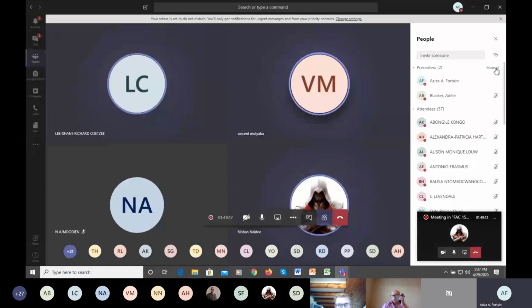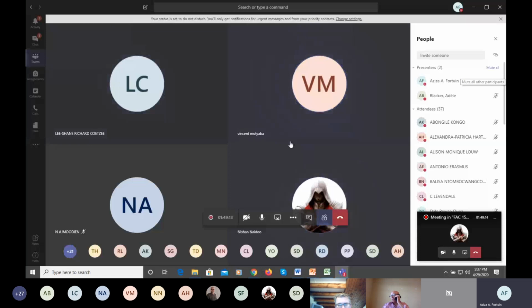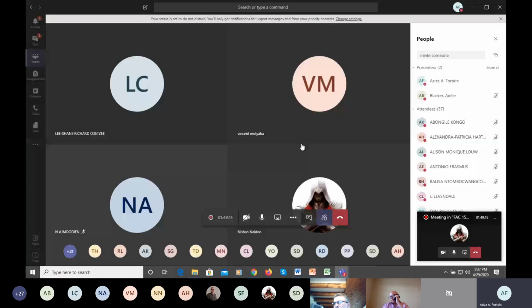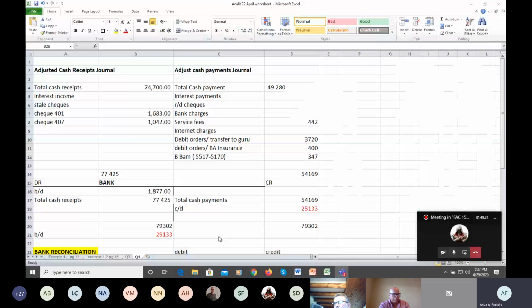Okay, the bookkeeper for Owen Attorneys totaled the business cash receipts and cash payments journals for March. Before he received the bank statement for March 2017, the totals of the cash journals were as follows. Business cash receipts journal was 74,700. Okay. So we will put in the 74,700.